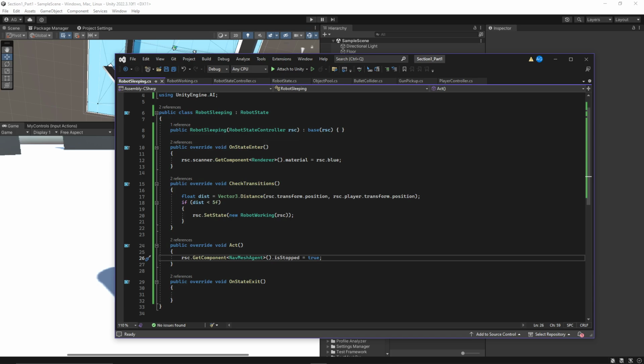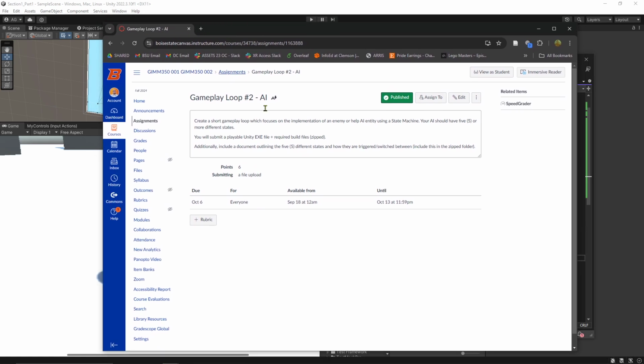Let me see if I still have it open. We are now doing our gameplay loop number 2. It's going to be due next. It says until October 13th, but that is the half credit due date.